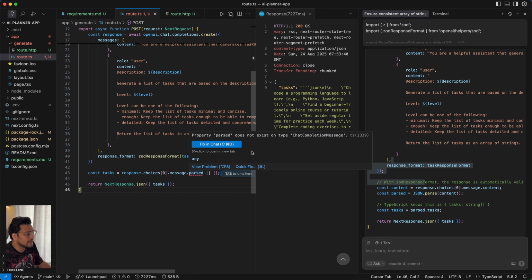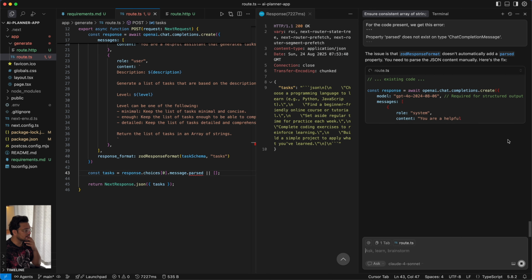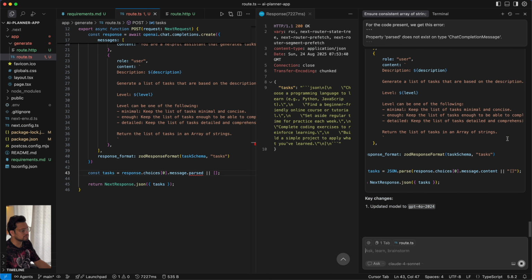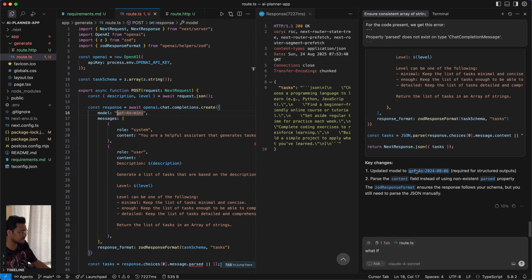Does not exist. So I'm going to ask. Okay, so I'm running into this error, what do you need to pass the JSON? What if, so it's saying if I use this model, then it's required for structured output.